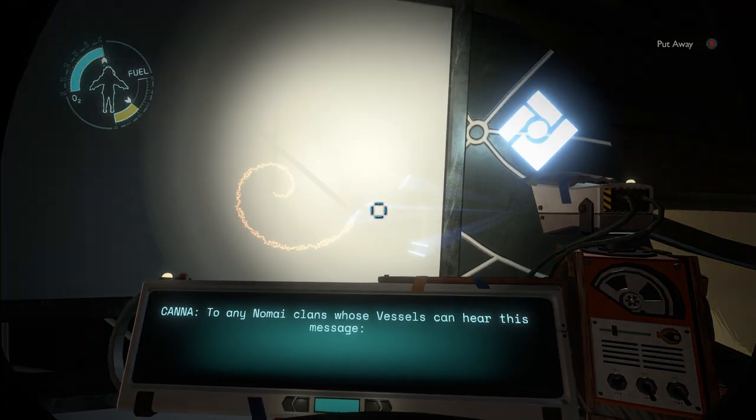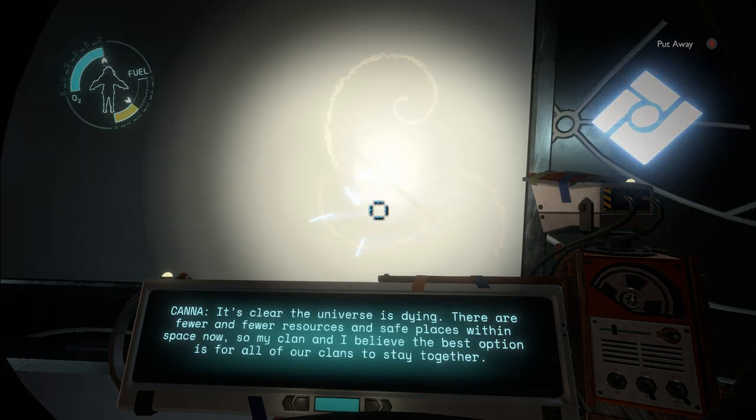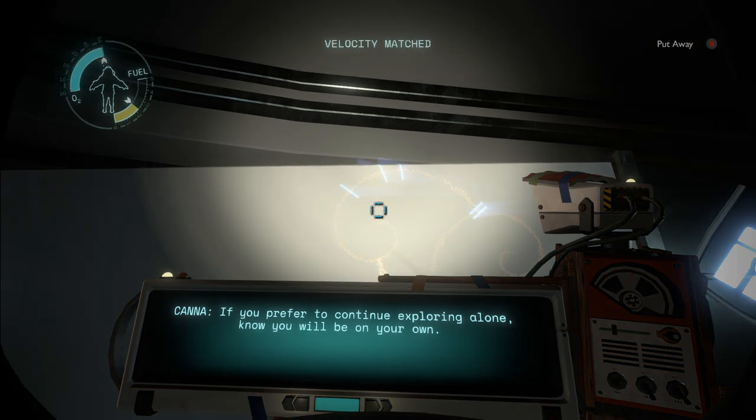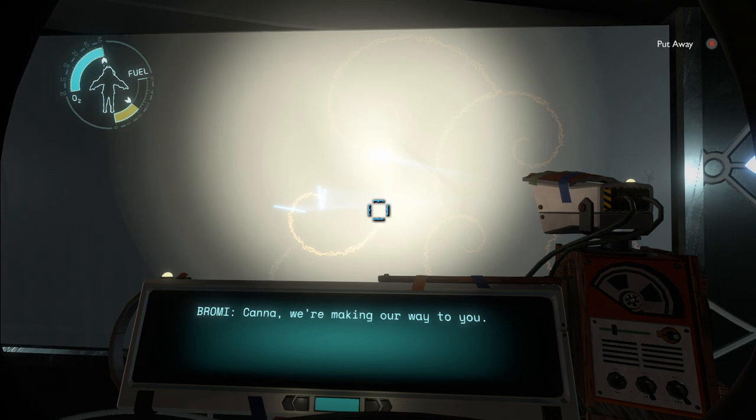To any Nomai clan whose vessels can hear this message. It's clear the universe is dying. There are fewer and fewer resources and safe places within space now. So my clan and I believe our best option is for all of us clans to stay together. If you can reach the Gloaming Galaxy, we have found that Blackrock's suns are fairly stable, and life in this star system is comparatively thriving. We live in relative safety. If you prefer to continue exploring alone, know that you will be on your own.